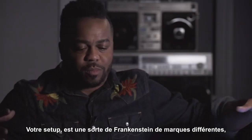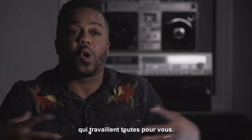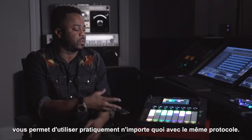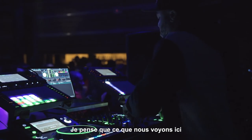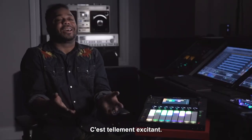Your stage setup is kind of a Frankenstein of different brands and their different ideologies that all work for you. The problem is most of them don't talk to each other well. The fact that the link is included with this — that allows you to talk to virtually anything else that uses that same protocol — for me was super key. And I think what we're seeing here is one of the few near-perfect matches of software and hardware. It's that exciting.